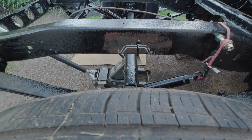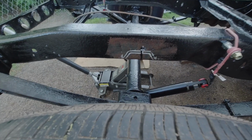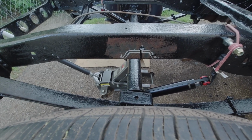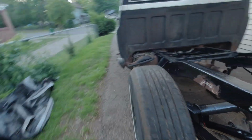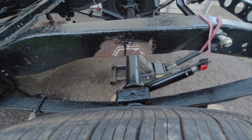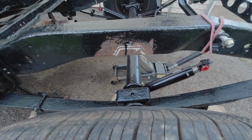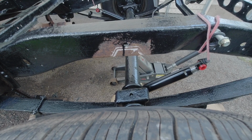Right there guys, see where I had marked it up already, so I'm gonna have to move it over that way to get it more centered. Let me check the driver's side. Looks like on the driver's side as well I have to move it over, right there to my right. Just a little bit more and it should be centered and I can start cutting.